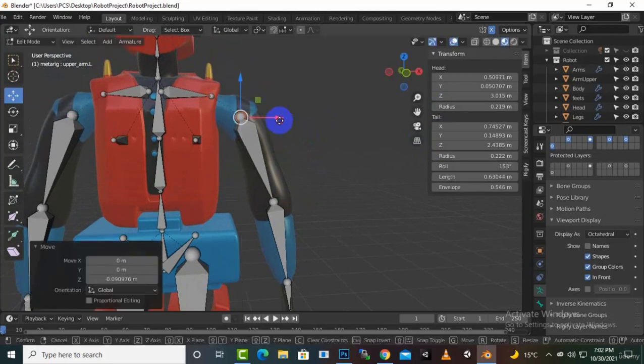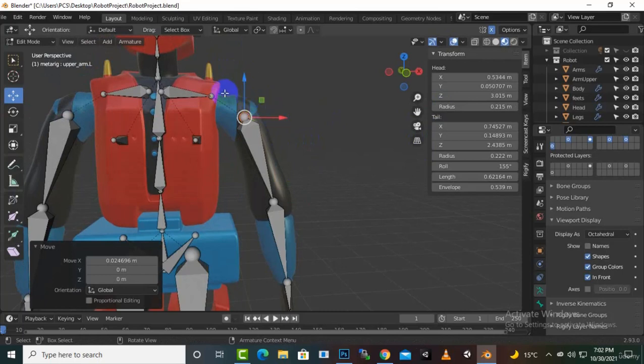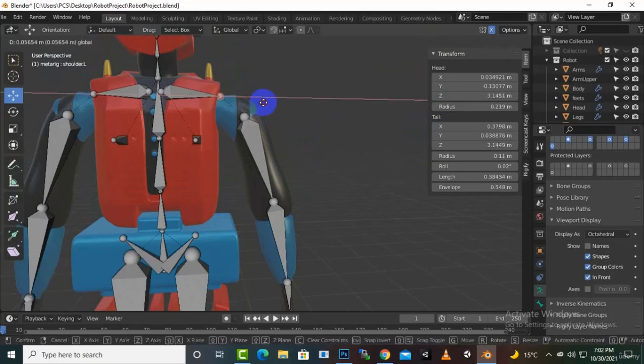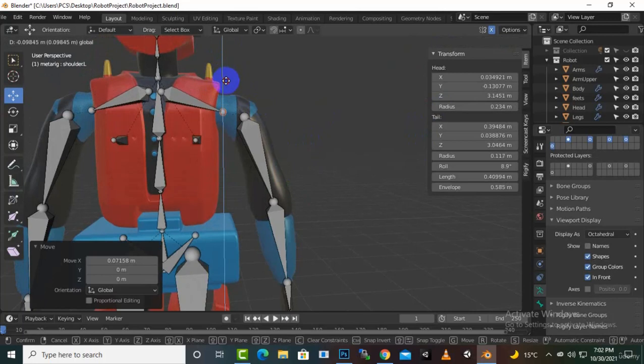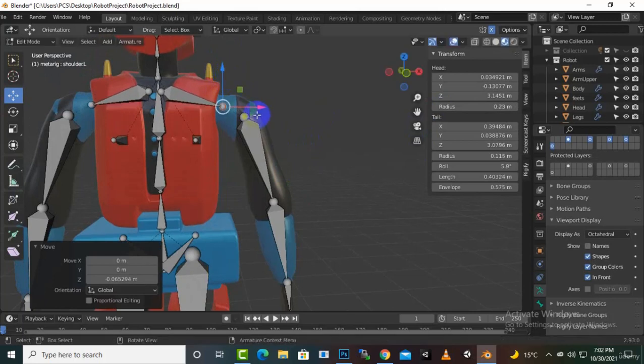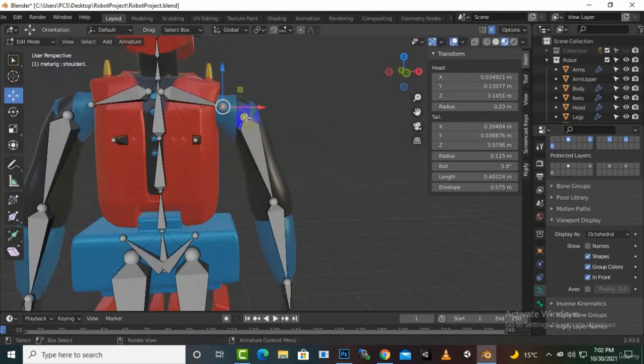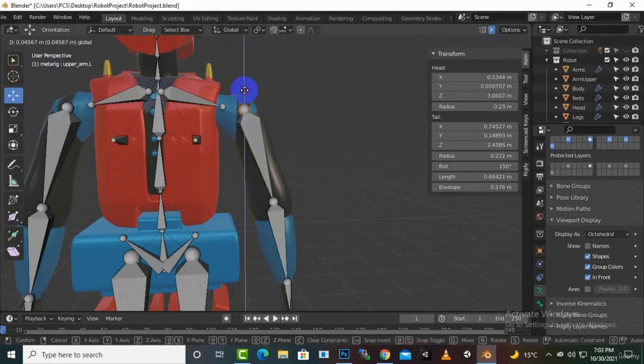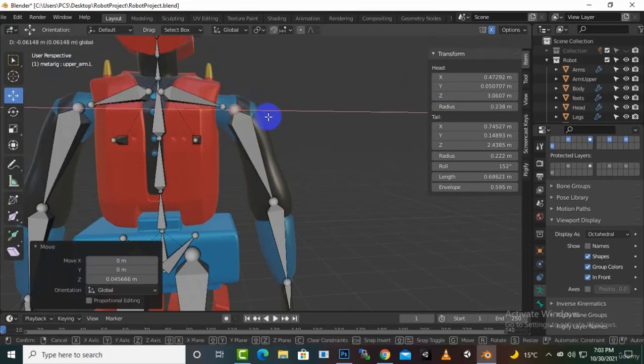And then we will select this one, let's add it here, and maybe here as well, okay. So that's good.